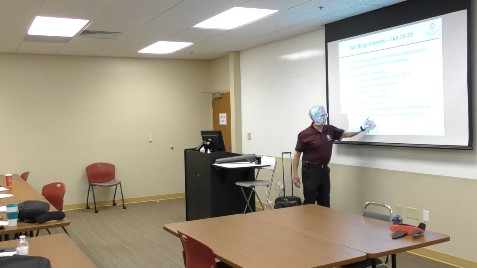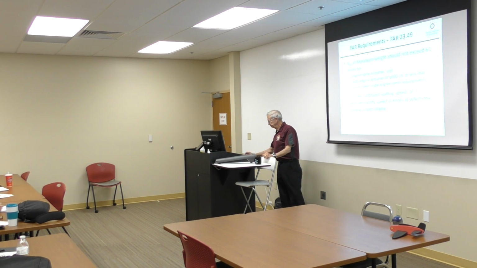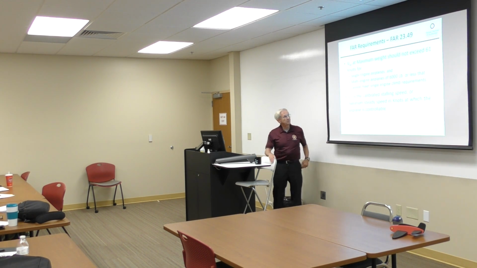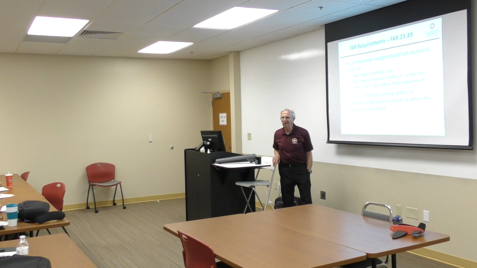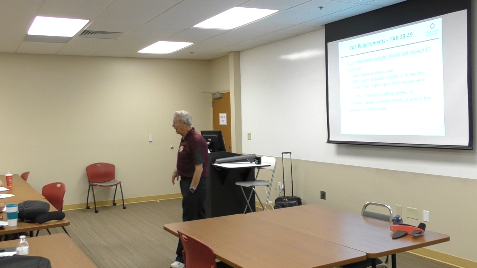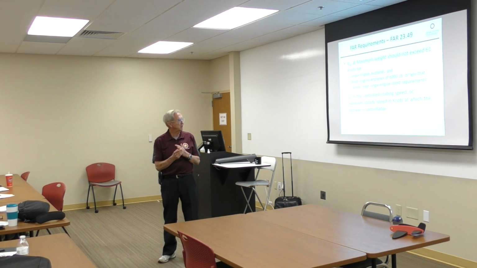Maximum weight, maximum gross for the test in question. Now, the rule also says that for a small airplane, the VSO at the maximum weight shouldn't exceed 61 knots. Used to be 70 miles an hour, okay? When the Cherokee 6 was certified, it was 70 miles per hour. Today, under Part 23, it's 61 knots.